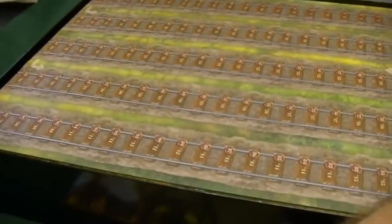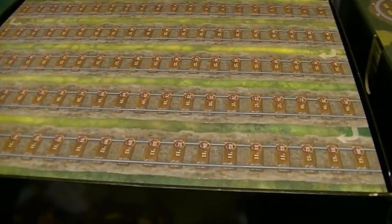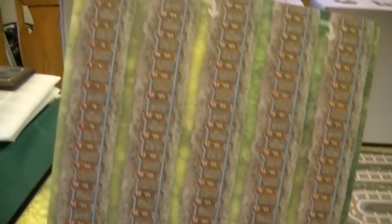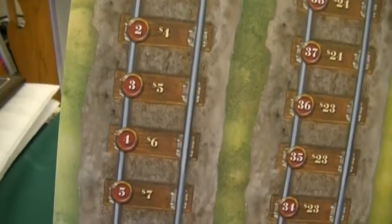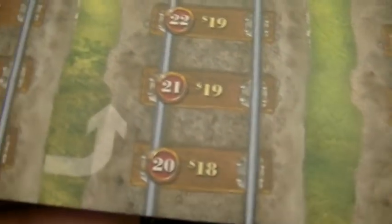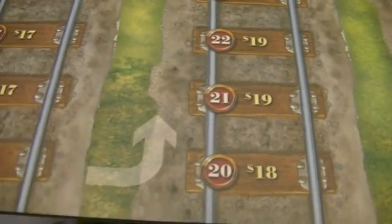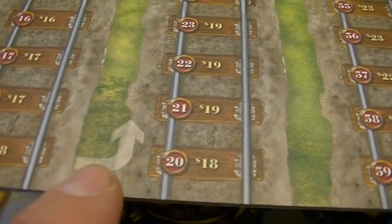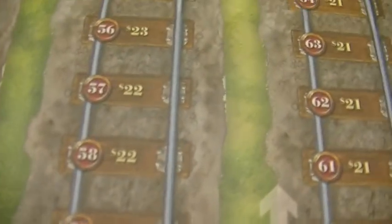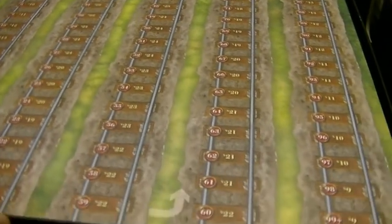Now let's look at the scoring board from the original game. It looks like just a bunch of rows with track, and as your points go up there's your income. When you get to the bottom, there's a little arrow to go back up to the top, and when you get all the way up to the top, there's a little arrow that tells you to go down — and it could be very, very confusing. In fact, you saw I was getting confused there.